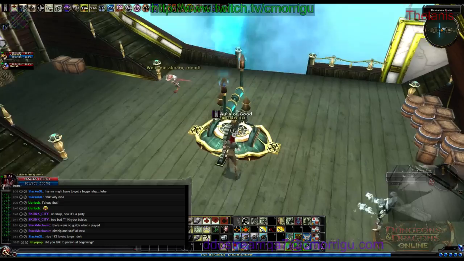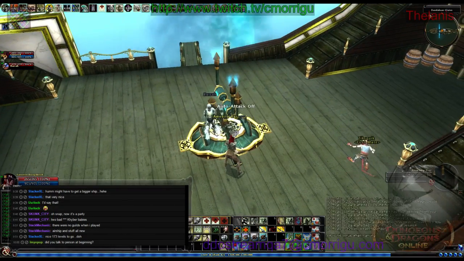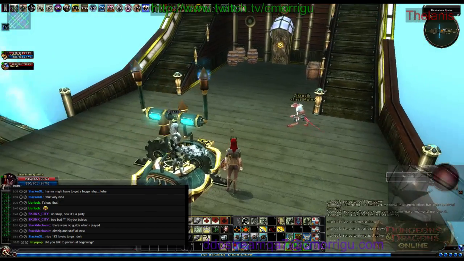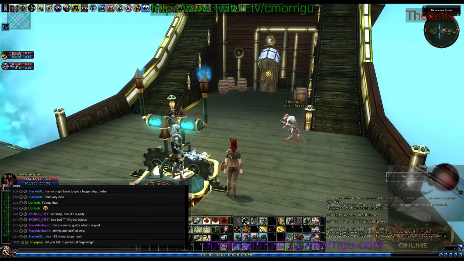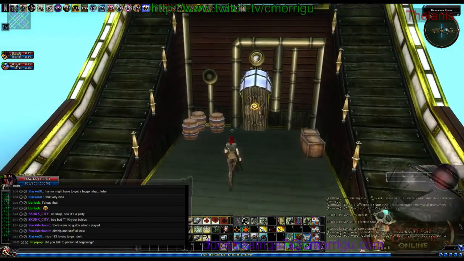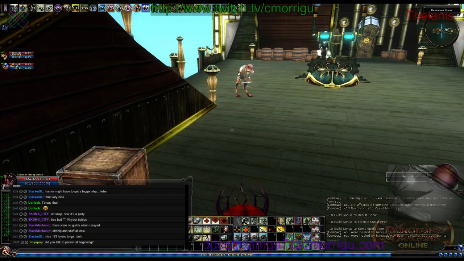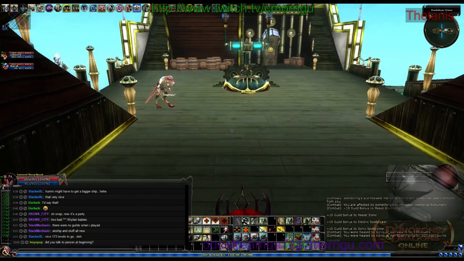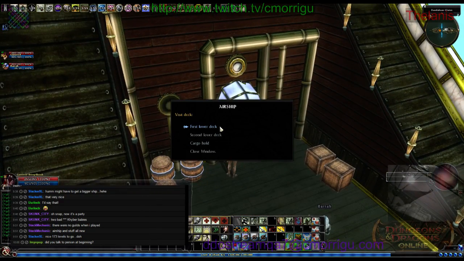So the way the airships work now, you can click this thing in the center of this amenity bar, and get instant 4-hour buffs, which should give you some extra stuff. And then come this way, to this door here, and hit first lower deck.